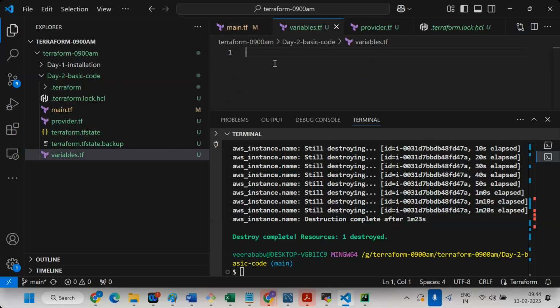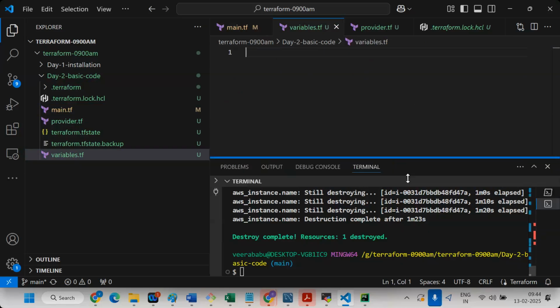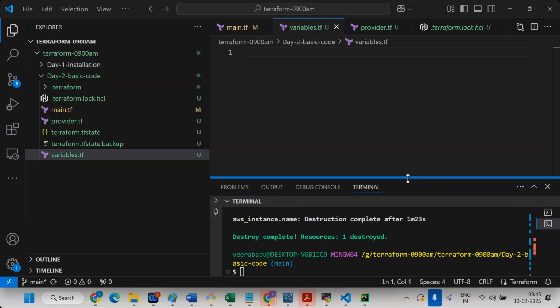Let's write the variable block. No need to copy paste code from anywhere, guys. How I'm doing it, you can practice like that only, for the first 4-5 days. Once we get clarity on this, then we can go for copy pasting code. Until then, try to write code by yourself. The reason is that in an interview they may ask, show me sample code, write the block.